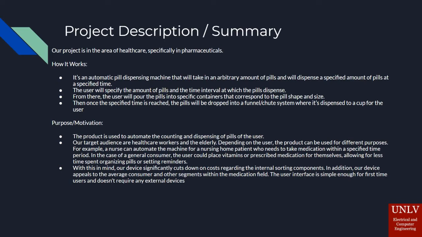The purpose and motivation for this product was to automate the counting and dispensing of pills for the user. Our target audience are mainly healthcare workers and the elderly. Depending on the user, the product can be used for different purposes. For example, a nurse can automate the machine for a nursing home patient who needs to take medication within a specified time period. And in the case of a general consumer, the user could place vitamins or prescribe medication for themselves, allowing for less time spent organizing pills or setting reminders for themselves.